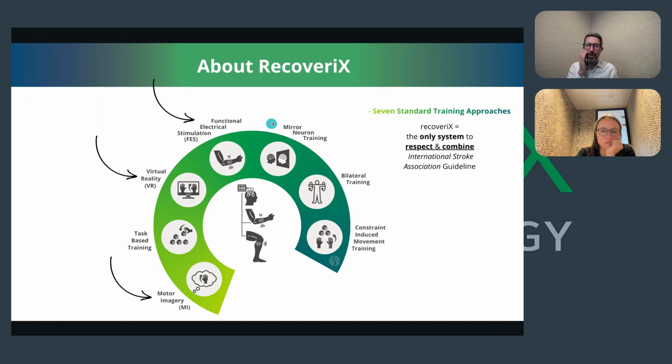Now, what is interesting in here is the mirror neuron training. Some people pick up a sport, say skiing, snowboarding, or playing tennis, from watching someone else do it. What happens? Well, your brain is going to reflect on what it sees. A person's brain is going to mirror, is going to imitate. That's what kids do, right? They learn from imitating, from doing as another person does. And with that, there's real learning happening. And this is also built into recoveriX, because what you see on the screen, the arm that moves up, is something that will help build those patterns in the brain for your own arm to move up when the person is no longer in front of the screen, but in their everyday life.